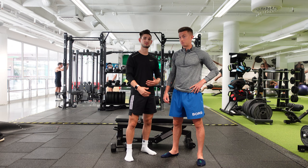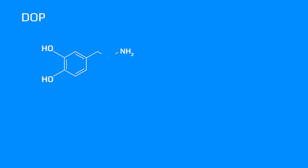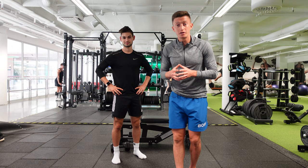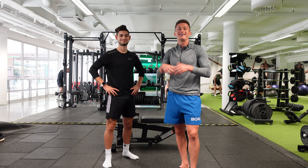Absolutely. And additionally, this upper body type training releases very good neurotransmitters which are good for the brain — dopamine, serotonin, and testosterone. Those three are essential for performance, overall happiness, and mental clarity. I hope this proved to you that you've got to be including the dumbbell bench press in your training regimen. You don't need to do it four days a week — one to two days per week, or even once per week, is good enough. Just make sure you do it with max intent and max quality.